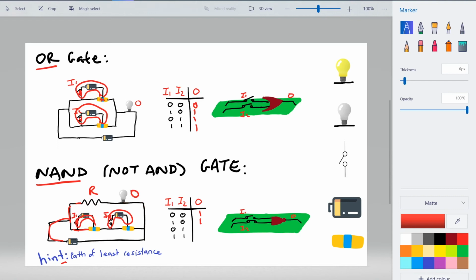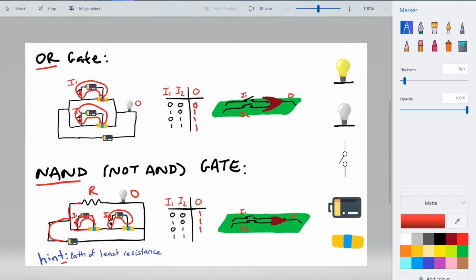Then we flip the switches, so now input 2 is on and input 1 is off. We get the same scenario. Electricity is not going to be able to go through the transistors because the first transistor is going to be blocking the electricity, so yet again, we only go through the resistor and the light bulb, so our output is on. And then finally, with both inputs on, the transistor barriers have been eliminated for both transistors. So now electricity has the option to go through either of those junctions.